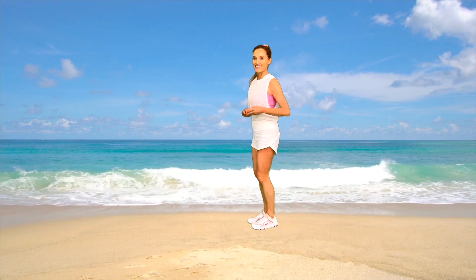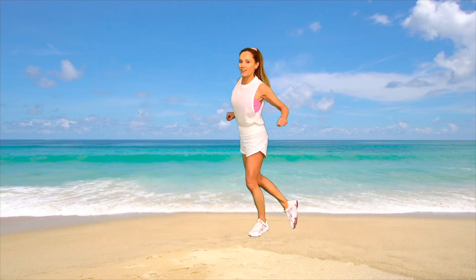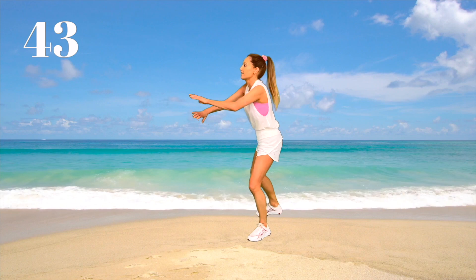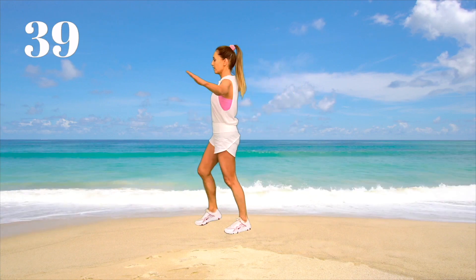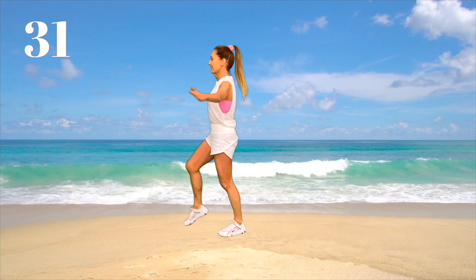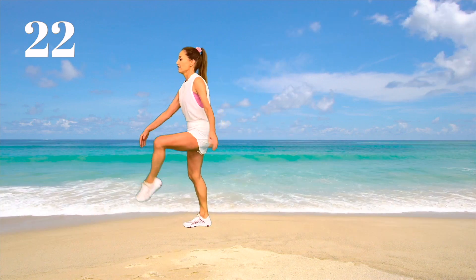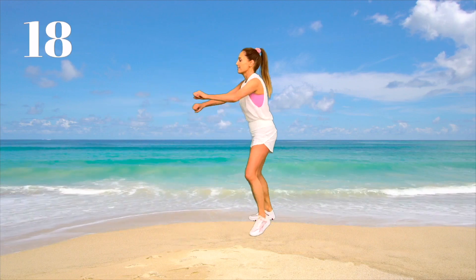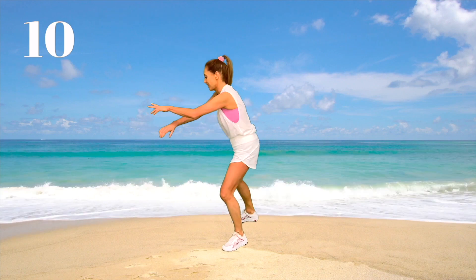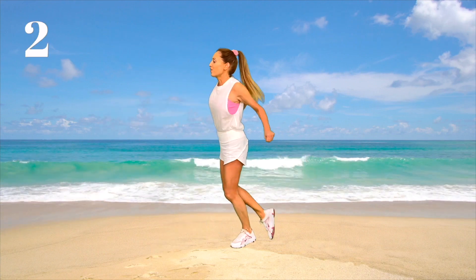For the next move, we're going to travel forwards for four, tapping the inside of the heel, then step back for four traveling that foot across. Sets of four — travel forwards, tap the heel, then travel back. It's no-jumping, low-impact cardio, but I'm making sure I'm working every single muscle through your body and also your mental fitness — these agility moves really help keep your brain fit. Travel forwards for four, touch the heel, then travel back for four — three, two, and one.